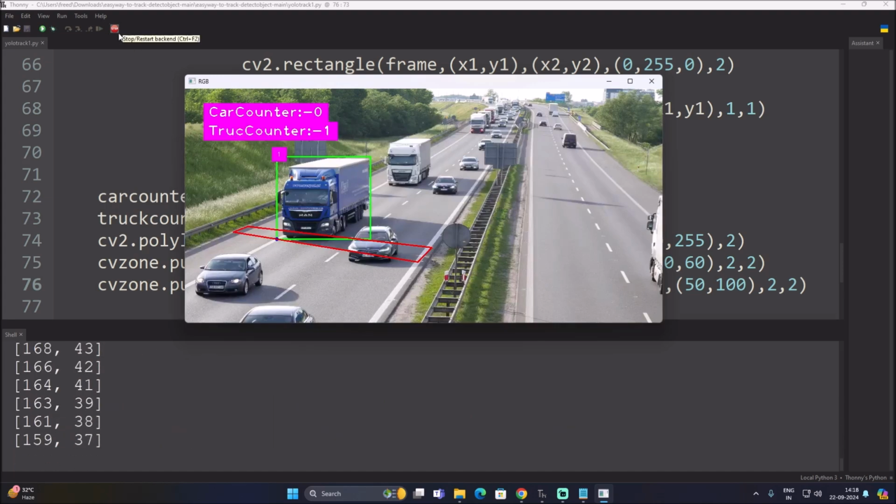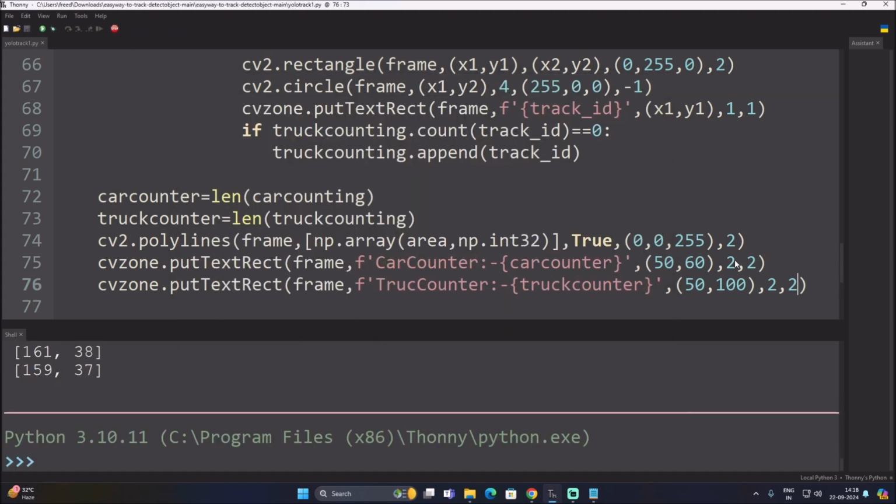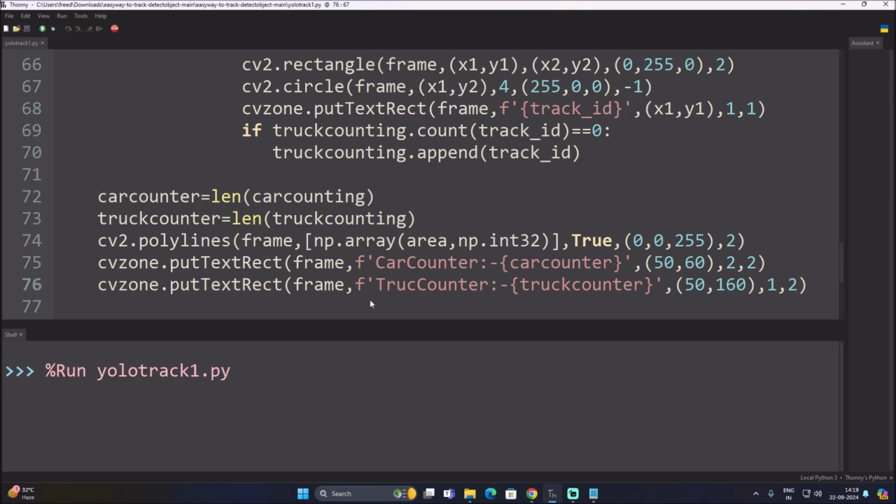And as you can see, let's just go with 1, 1. Or let's say 2, 2, and here I will start the frame again. 160 is enough. 50, 160.